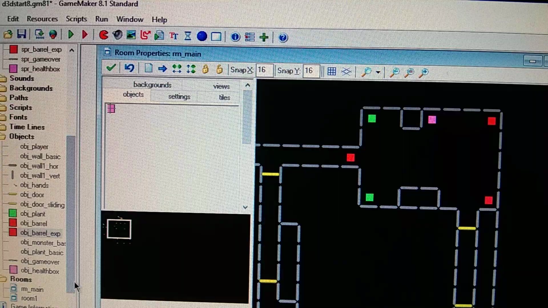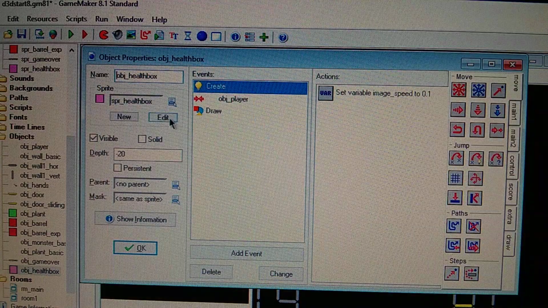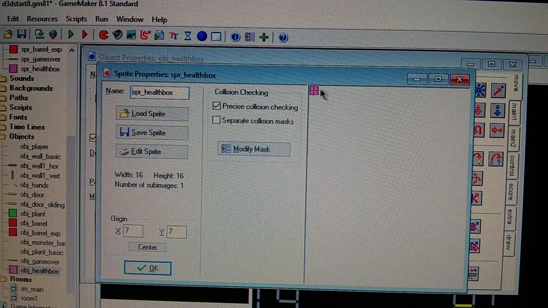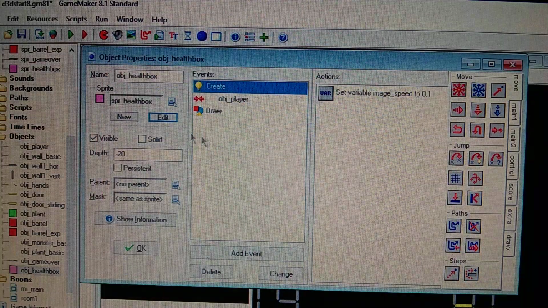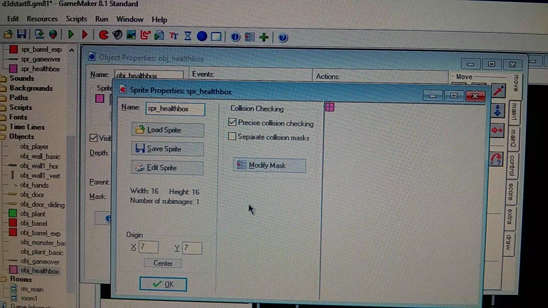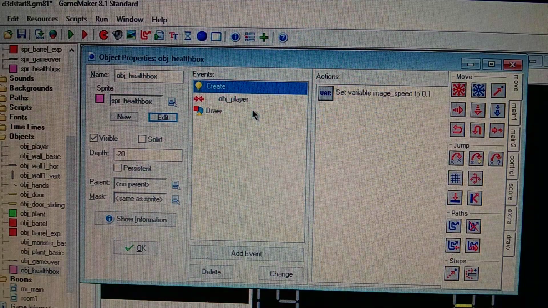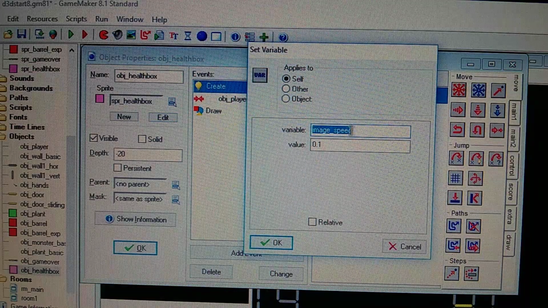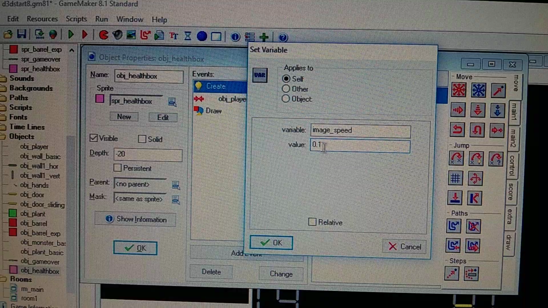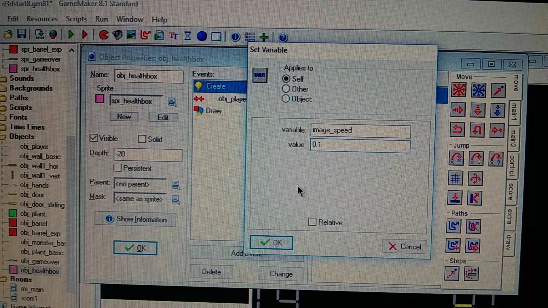Then with the health box, set it to 7.7 with the origin, crosshairs there in the middle. There's not going to be any animation with the health box, so it's just one image. Grab a crate. You do have a variable in there. Set the value to 0.1. I don't know why this variable is in here, because it doesn't animate, but it was in the original Game Maker Doom example, so I just left it in there.